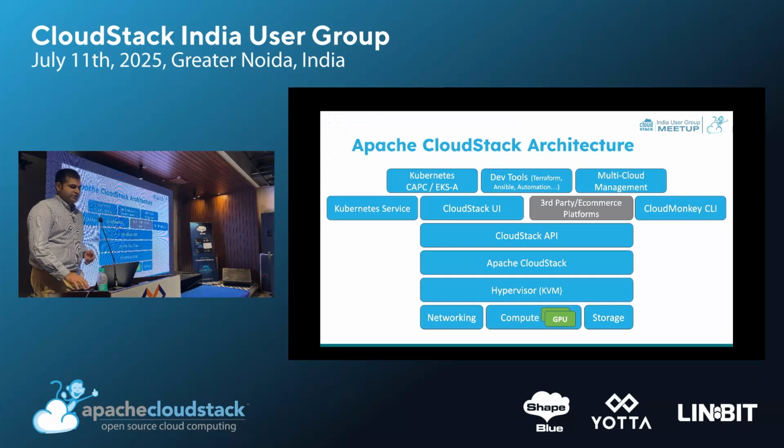Let me just quickly talk about the architecture. This is, well, more or less the architecture diagram for CloudStack. I think Jitin also showed a much nicer, prettier picture than this in the morning. And the only difference is that GPU is now at the bottommost layer, right? GPU is supported as a first-class infrastructure resource in CloudStack. What that enables is all the layers above benefit from this, right? So whether it's the CloudStack UI, Kubernetes service, CKS, EKS Anywhere, CAPC, or whether it's one of your own third-party internal, external systems, right? They all can leverage this feature.